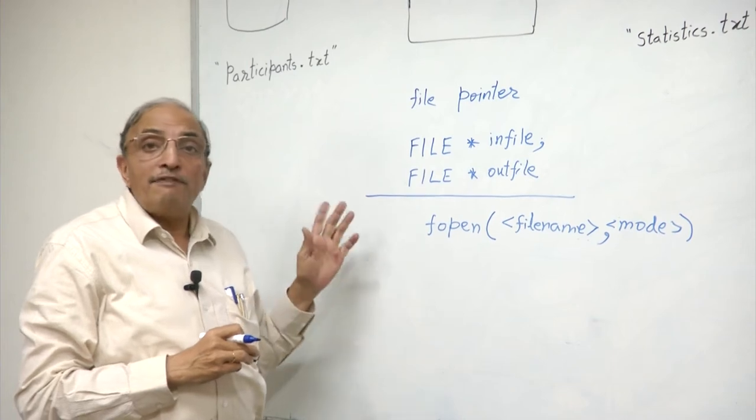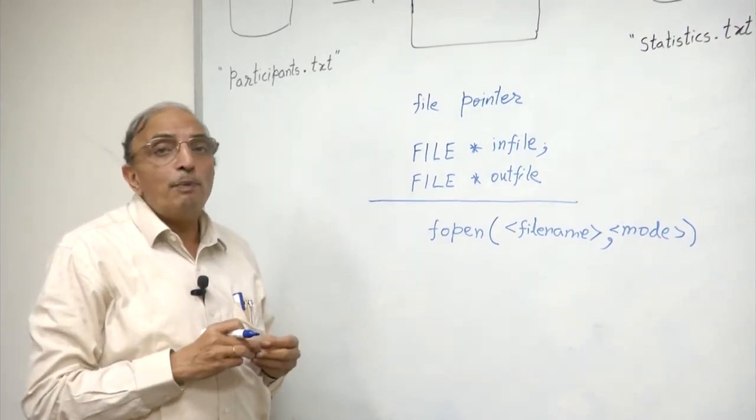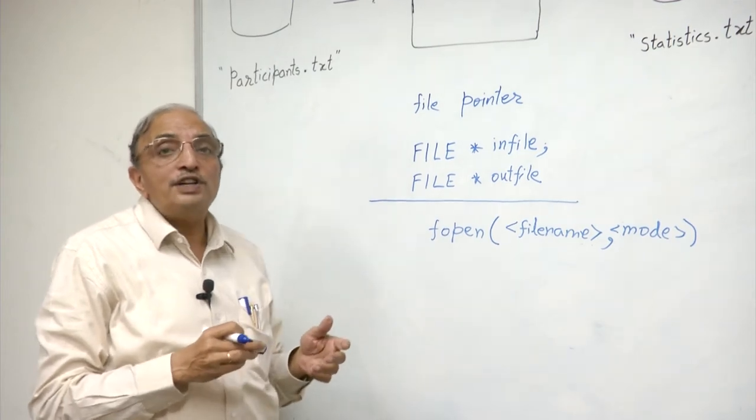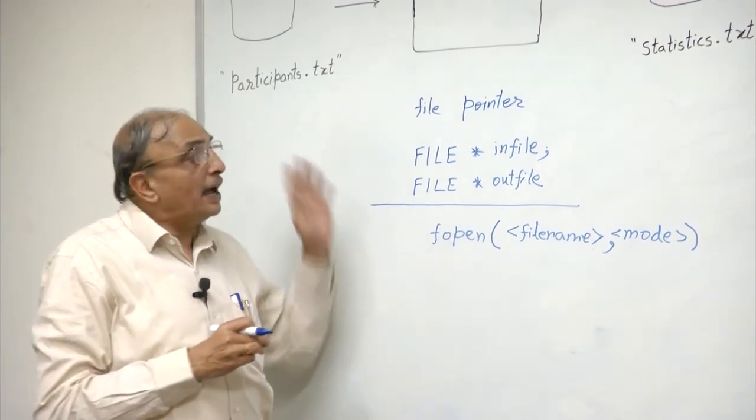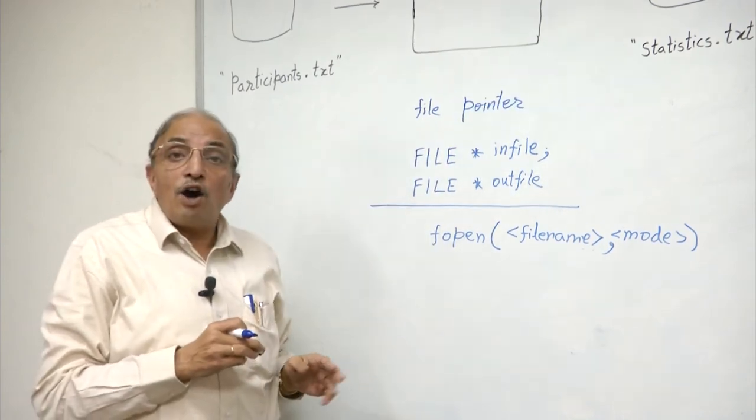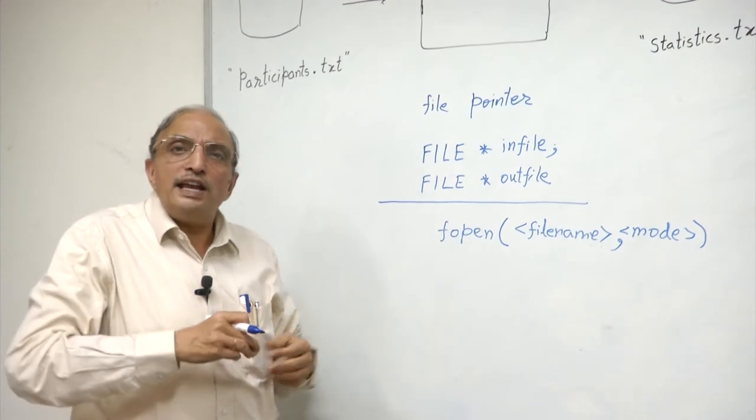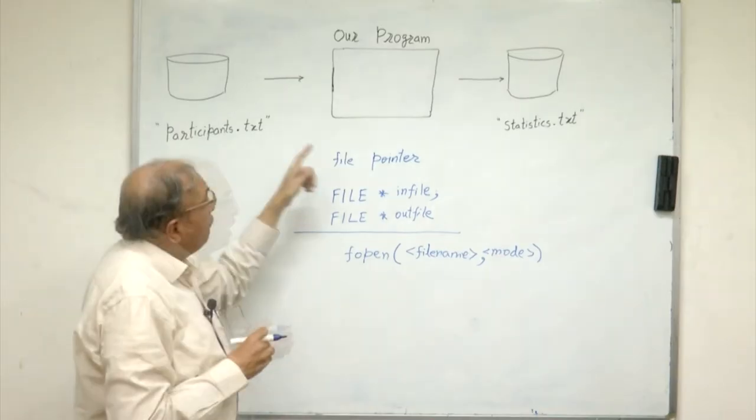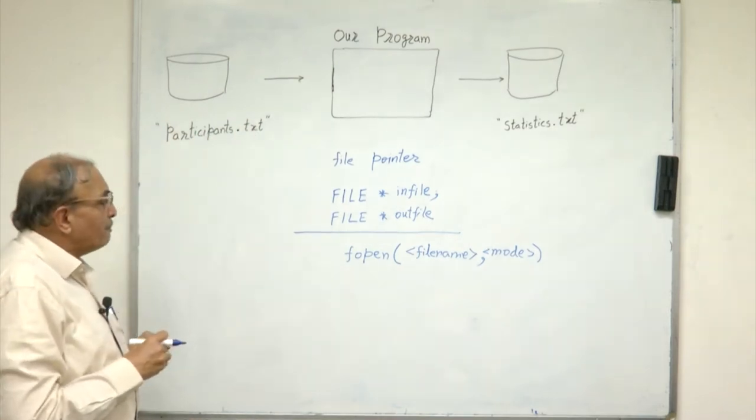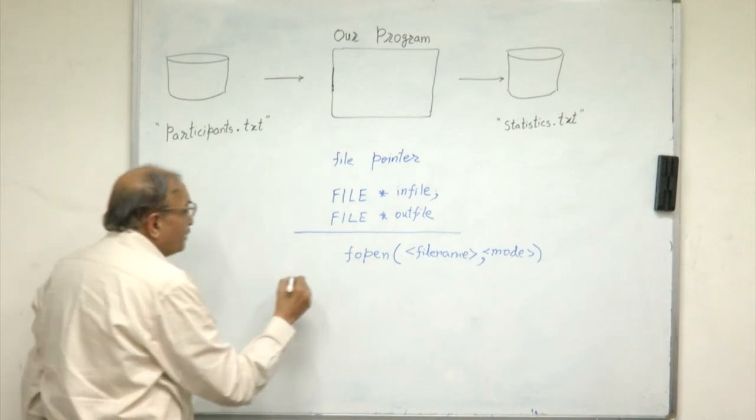For example, I could open the file in an input mode, in which case I read data. I could have an ordinary text file, as the name suggests, or there could be special files such as digital image files or any other type of file which contains purely binary data. For the purposes of processing data from this file, for example, we could use the fopen statement in the following fashion.